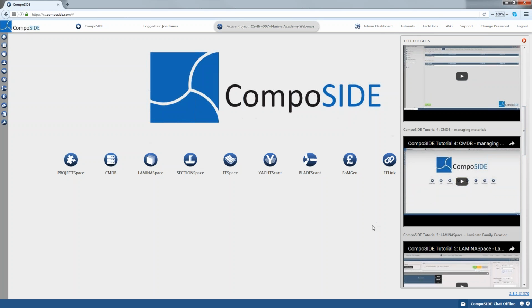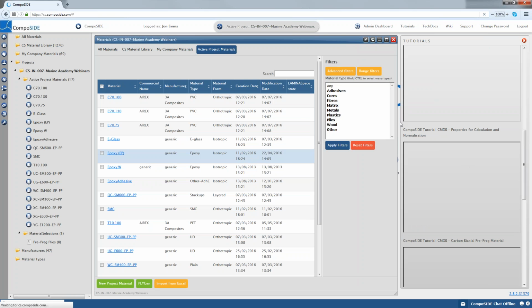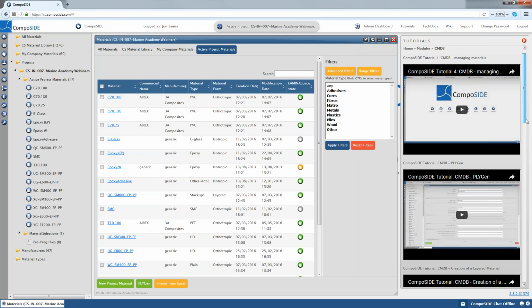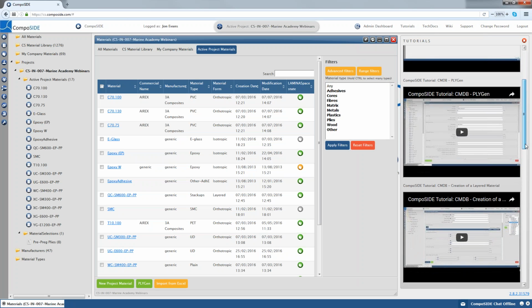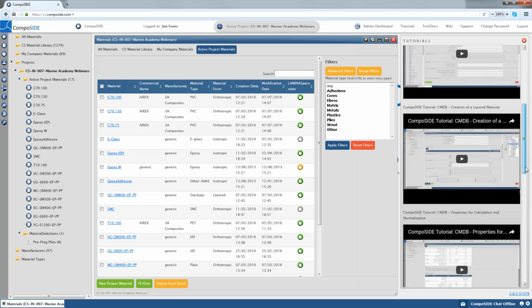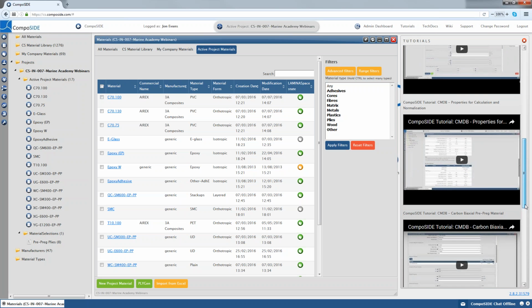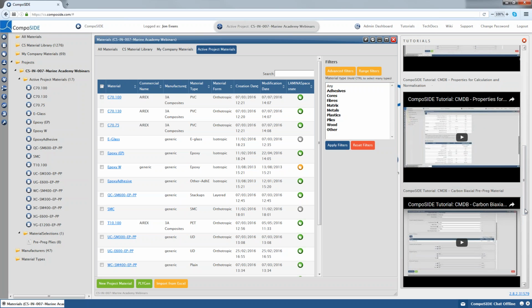These are basic tutorials. When we go into CMDB, for example, the tutorials will be module specific. So these are CMDB tutorials: managing materials, creating plies using PlyGen, creating a layered material, looking at properties for calculation, and normalizing materials.